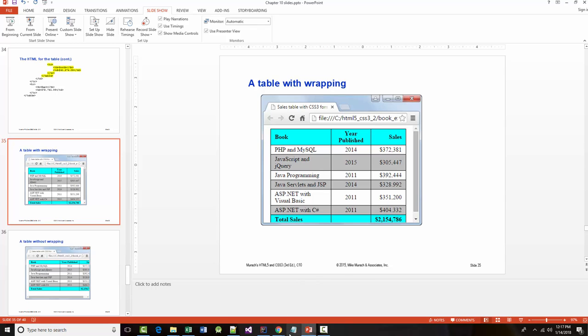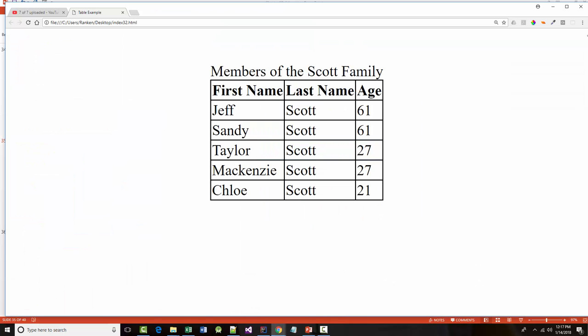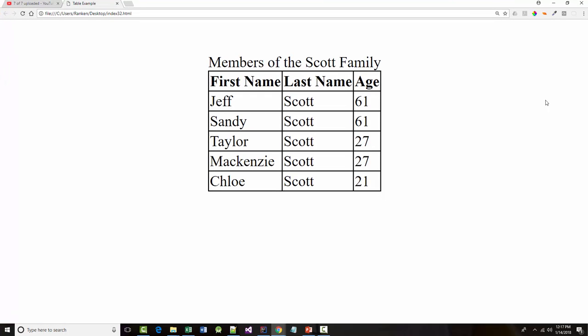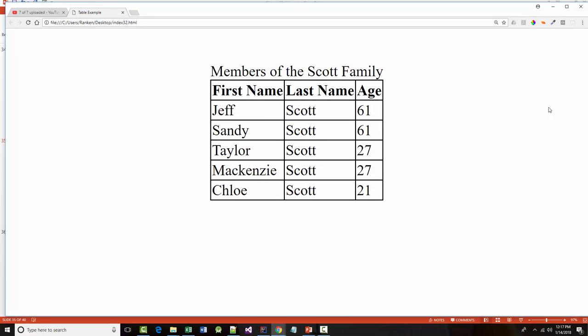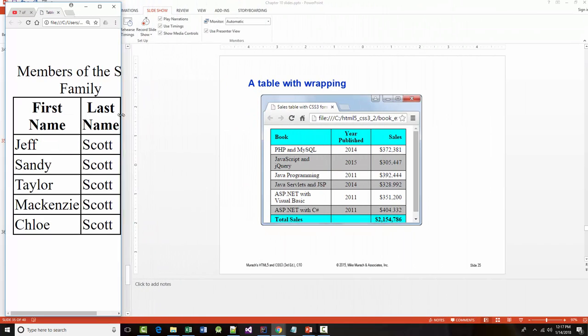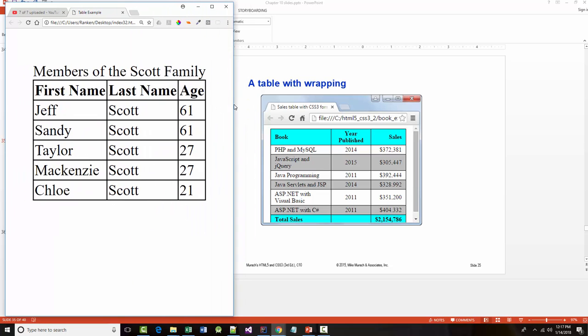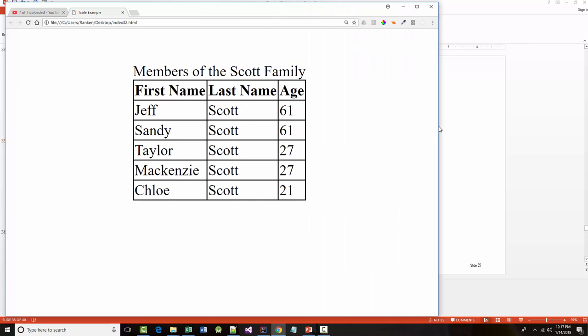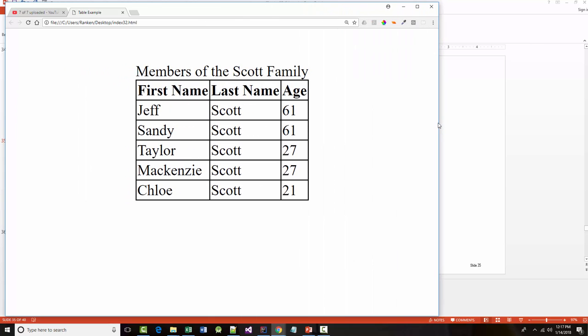Okay, but the idea is if we bring this up and we start making this smaller, you see how the heading went to 2 lines when I went to a certain size, how it dropped down? All right.